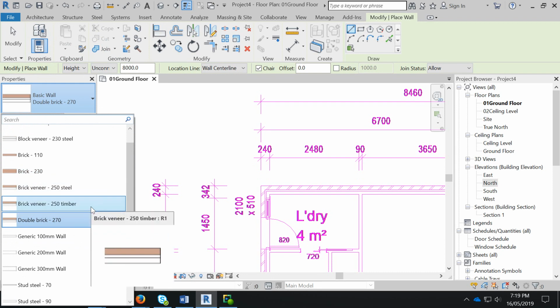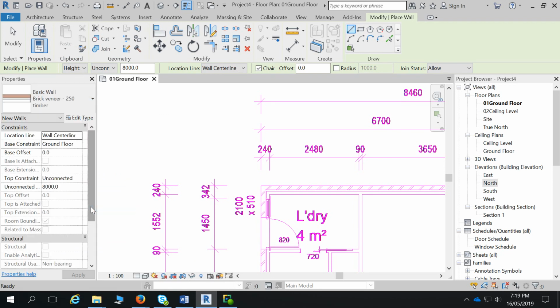I'm going to let you guys choose if you want to do timber construction or steel construction. Doesn't really matter for the purposes of this exercise. But we do need to change the thickness of the air gap in this project to make sure we're drawing what we've got the CAD file for.